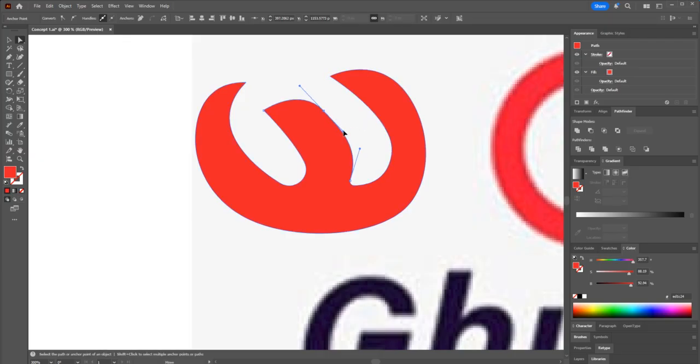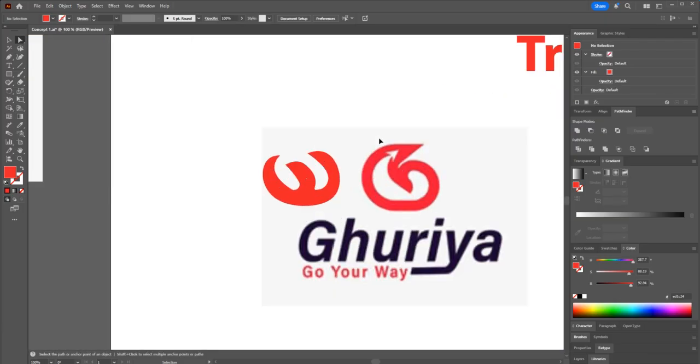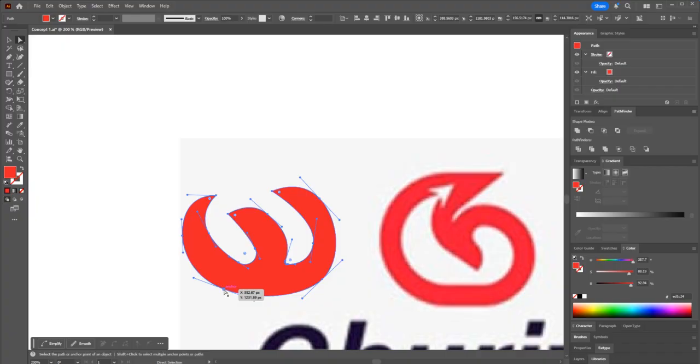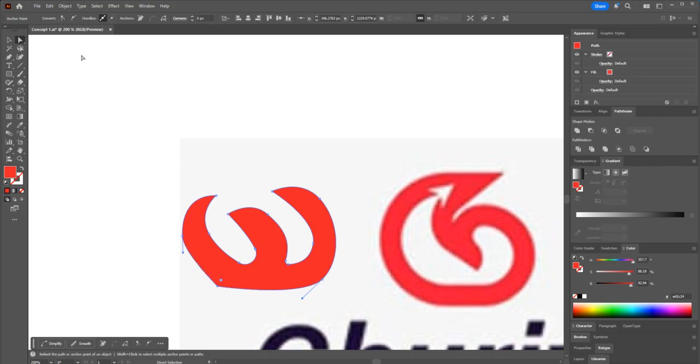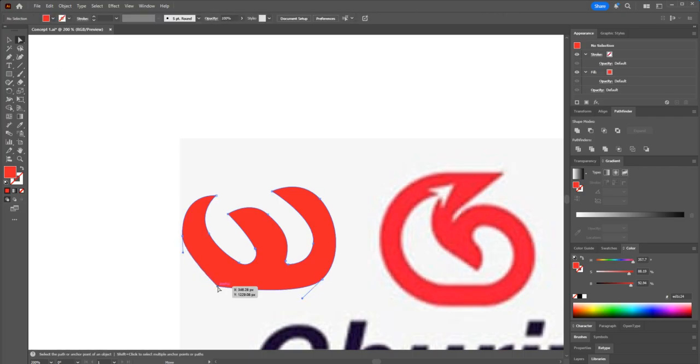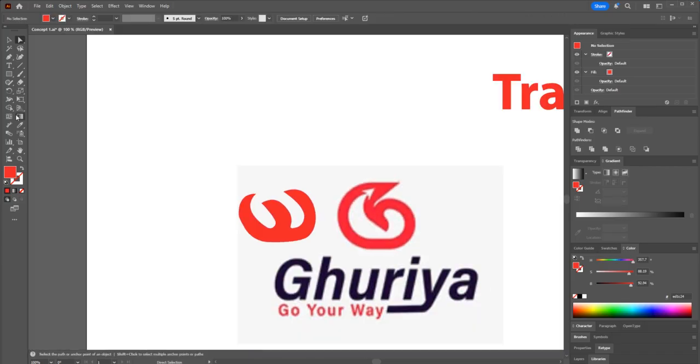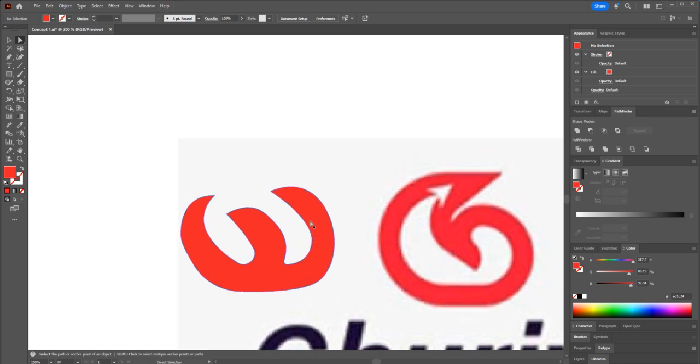Just trying to adjust it, and it's much better, but needs to adjust more. Like this, you can see how I'm using the points from the above. Okay, and we need to adjust it like this.